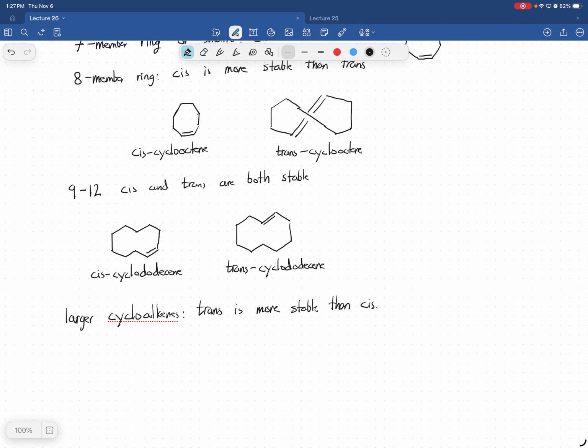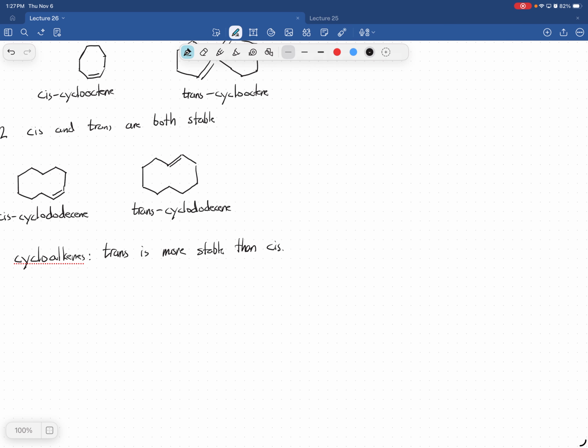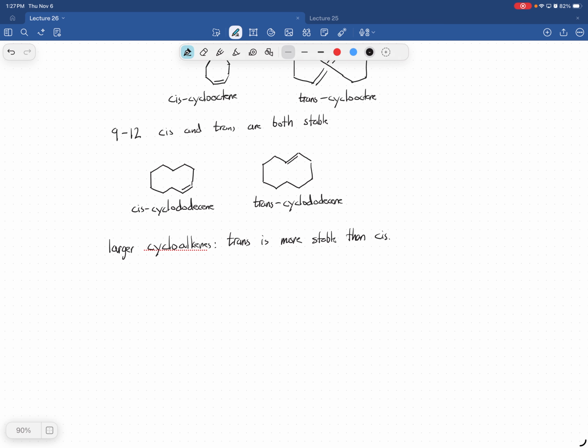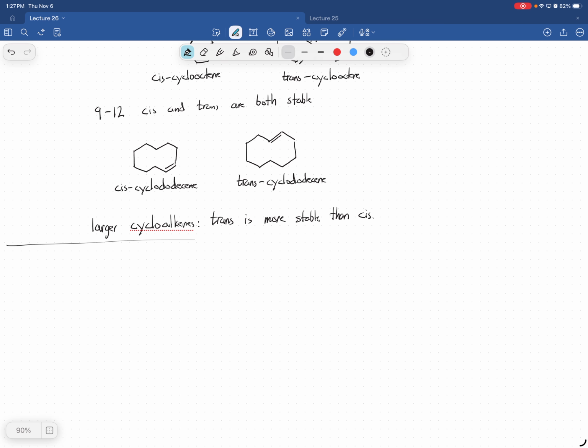Now let's talk about how we make alkenes. We've seen how to make alkenes in a few examples. All right, so how do we make alkenes? We saw alkenes made in SN2 reactions, but there they were a byproduct, something we didn't desire. So let's talk about how we make alkenes on a whole.